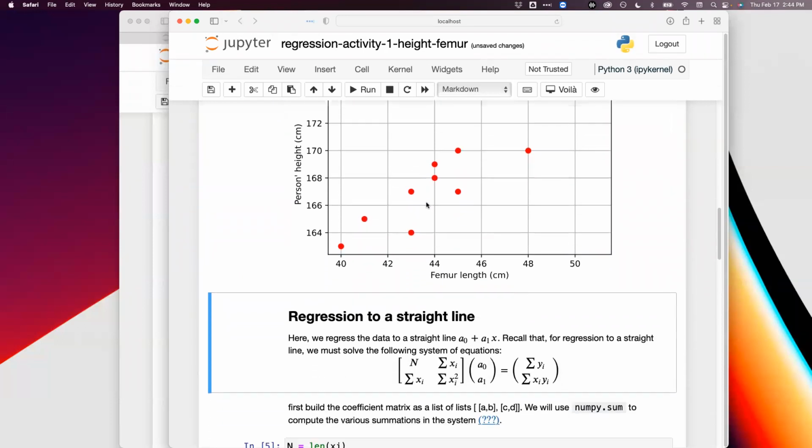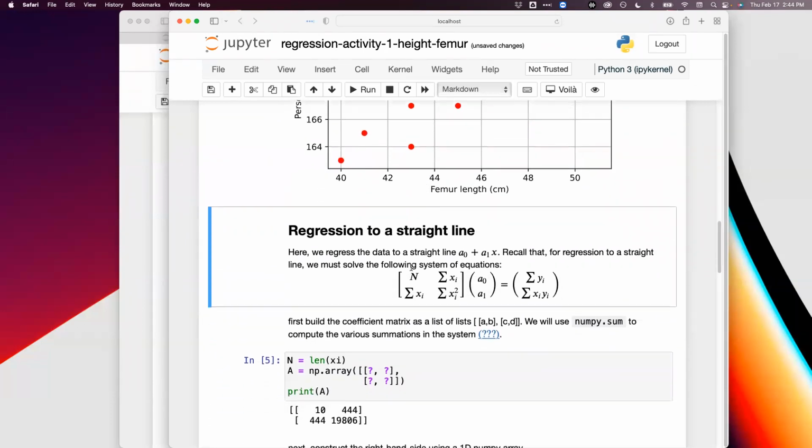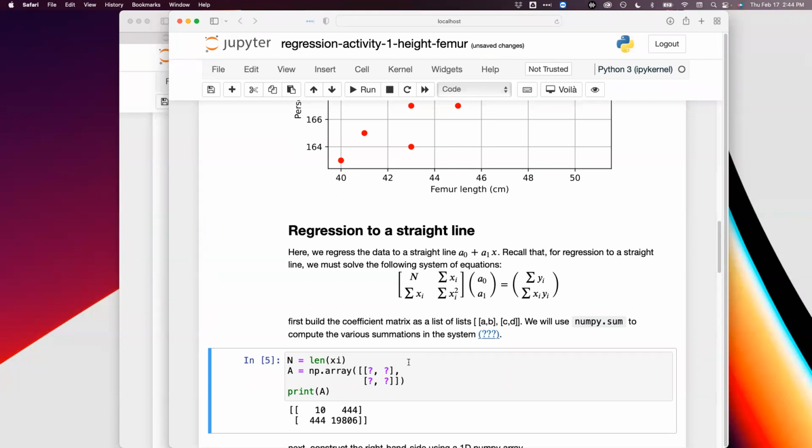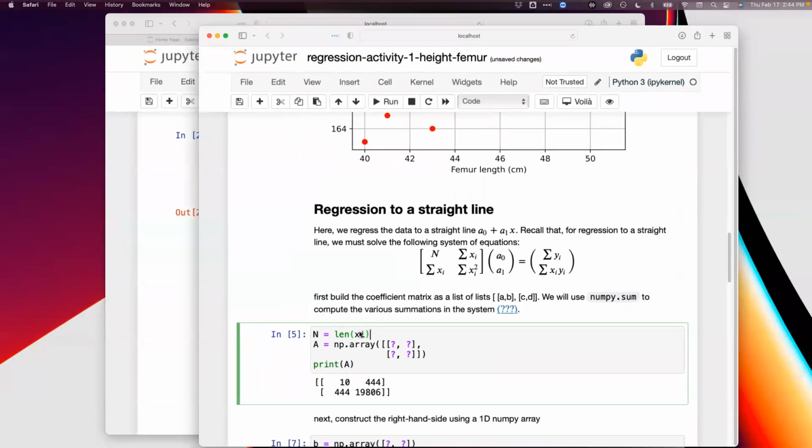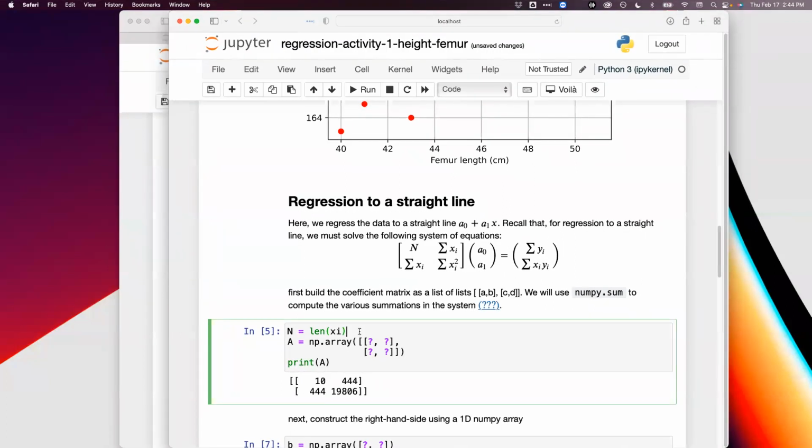All right. Now regression to a straight line. Here we want to regress. This is the matrix. This is what we've been doing for like an hour. All right, so let's go ahead and build the coefficient matrix over here. So now remember, in the slide, if you have your slides in front of you, sum xi is numpy.sum xi, right?